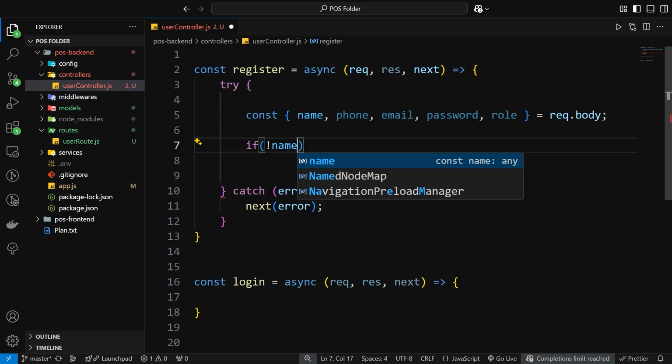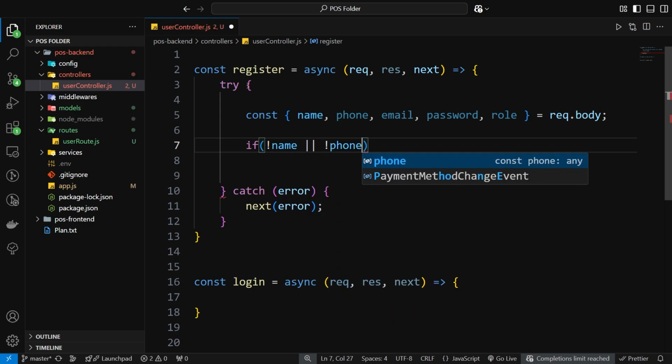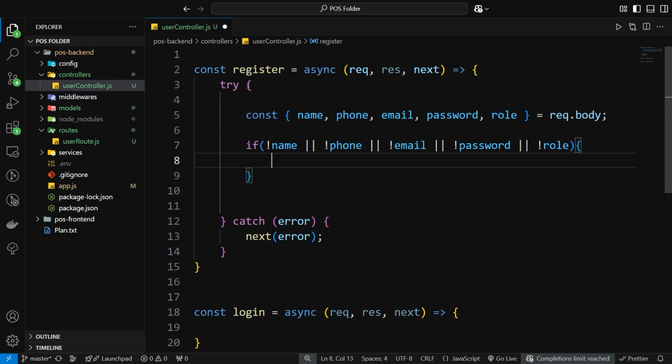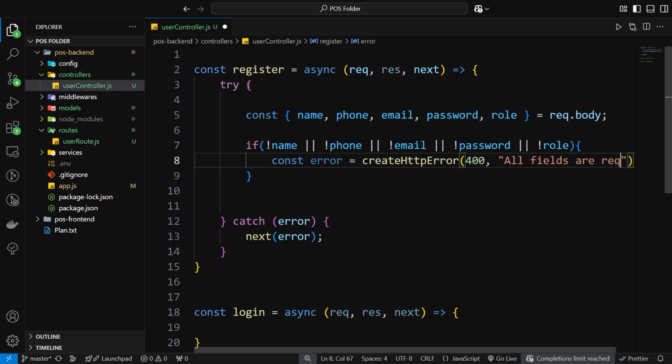So if not name or not phone, not email, not password, not role, if any of these is empty, then we have to throw an error. First of all define an error, createHttpError, and here we have to write the status code 400, and the error is: all fields are required.